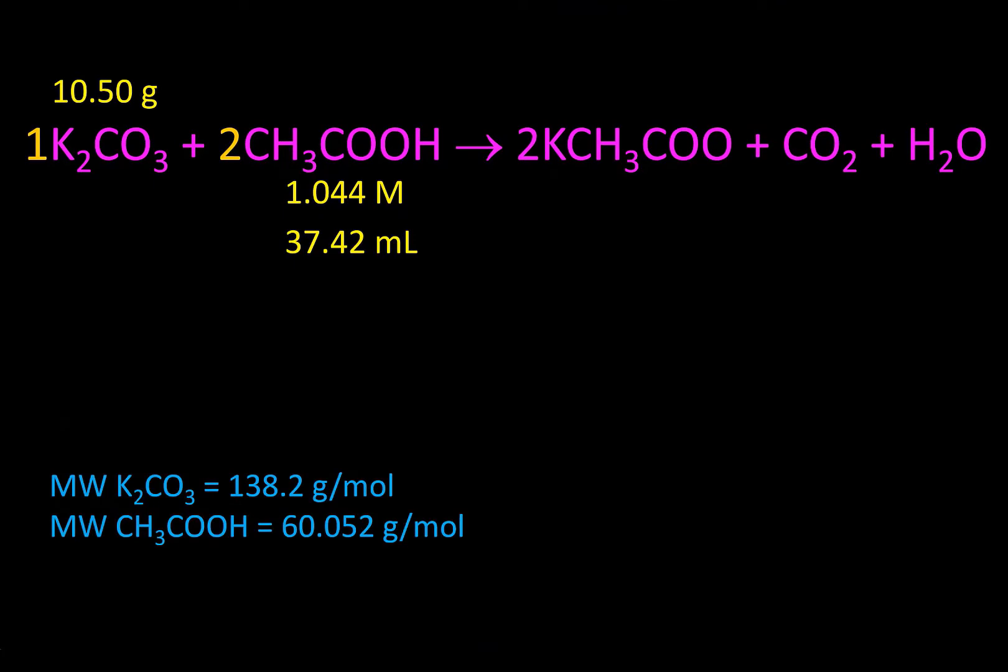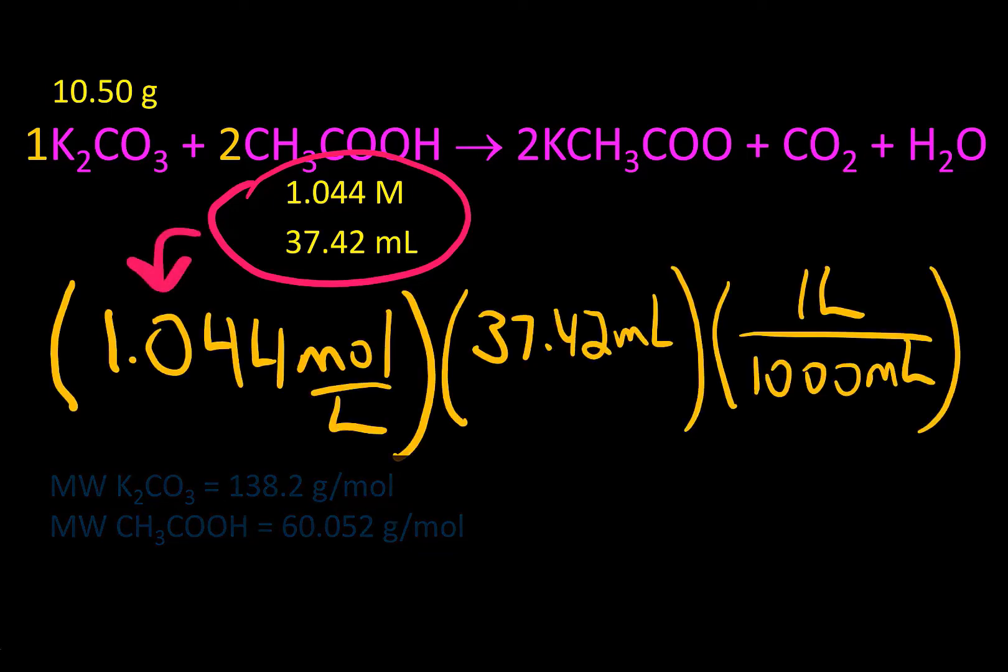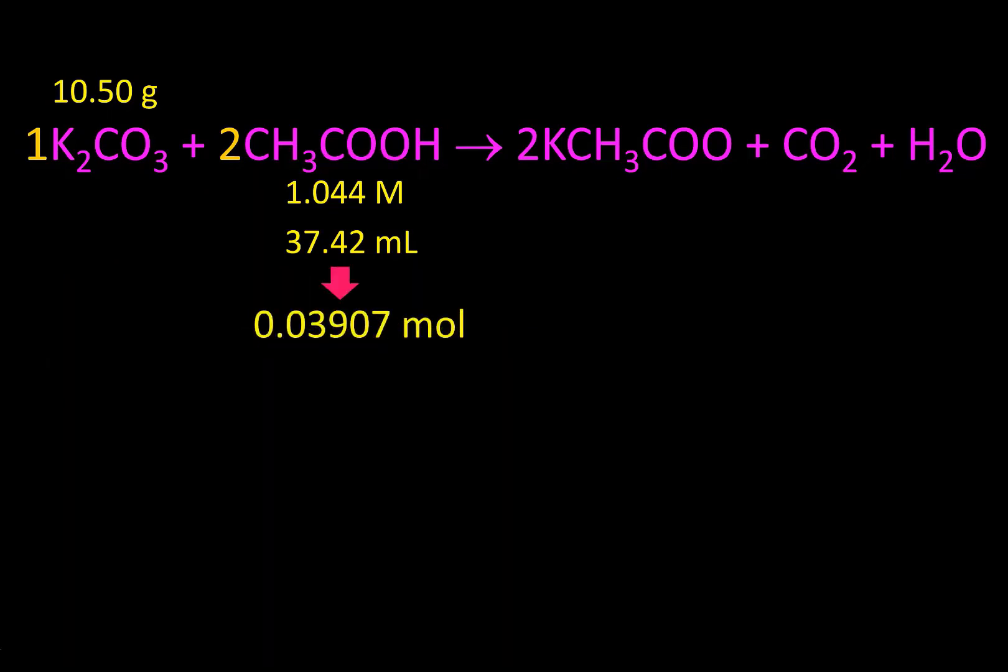Now, why is that? Because it's saying we have 10.5 grams of potash. Now, potash is a source of potassium carbonate. But it's really not pure potassium carbonate. So, I don't want to be misleading to say I have 10.5 grams of this. It's just I have 10.5 grams kind of related to it. So, that's why it's hanging up on the top. All right. Next steps from here. What we're going to do is we're going to calculate moles. So, you can pull out the molecular weight of all of these compounds. If you don't have that given to you, then you can just calculate it from a periodic table. So, to calculate the number of moles, what I'm seeing is I'm recognizing that I have a volume and a molarity. Between these two numbers, I have all the information I need to calculate the number of moles of acetic acid.